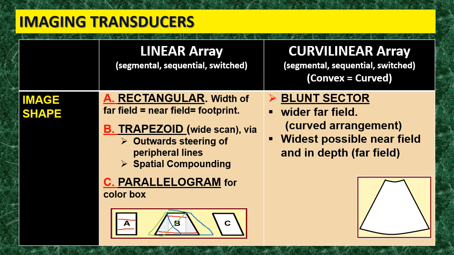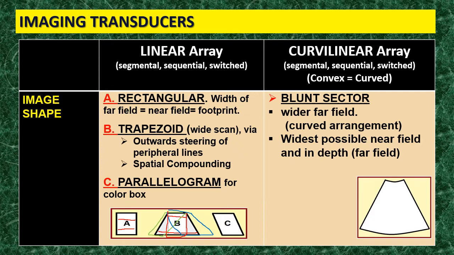And then I will get the center part achieved rectangular. So I'm getting here three frames: one straight down rectangular, one parallelogram to the right, one parallelogram to the left. All of these are compounded together, and that's why we call it compound imaging, okay? So with compound imaging or spatial compounding, three frames are compounded together to bring me one frame, and this frame will be the trapezoid frame.